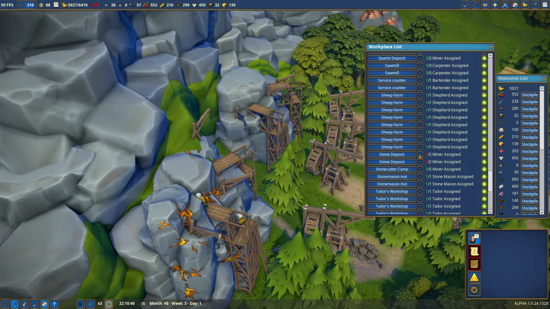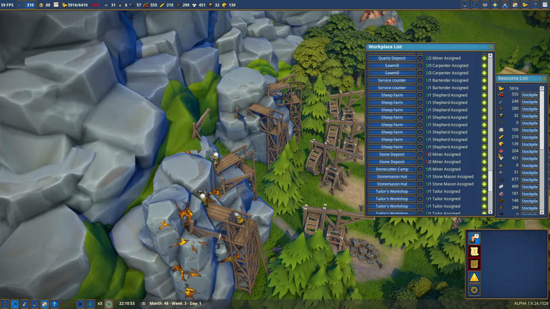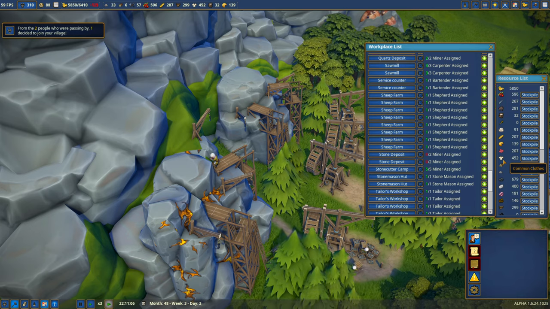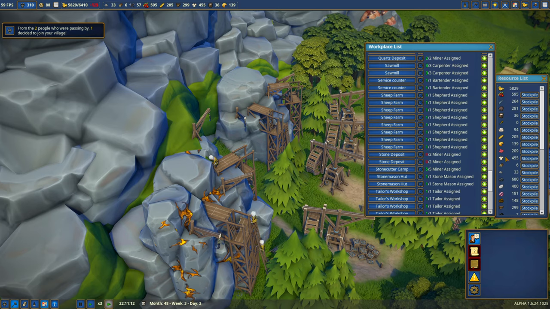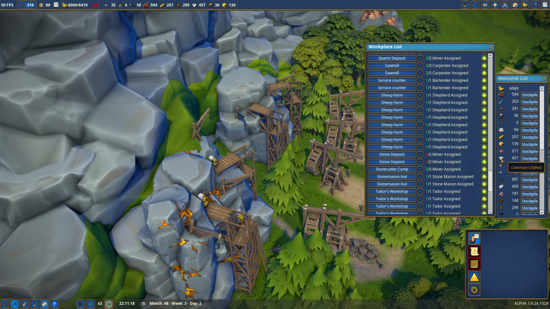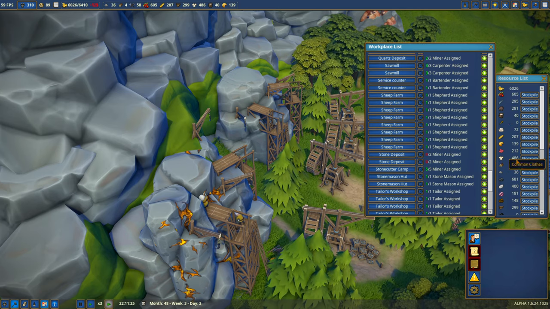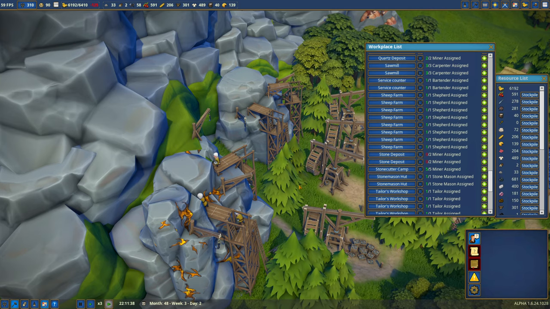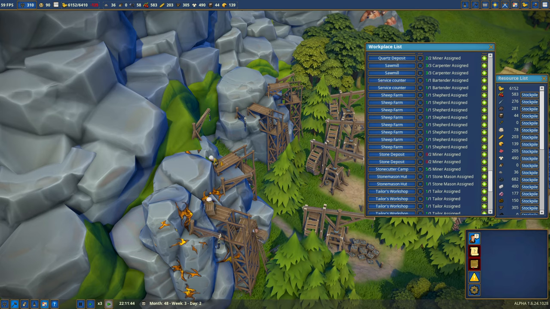And, oh, I never assigned anybody to these stone deposits. How are our stone numbers doing? The berry kingdoms? Because without berries, you're dead? Yeah, it's true. Berry. Stone. Only 36 stone. We could use some stone miners. Picking away.